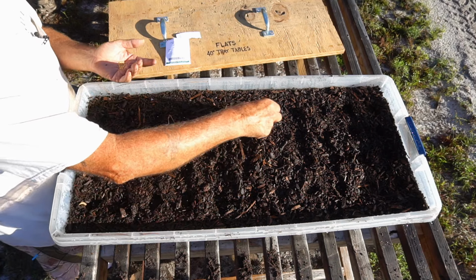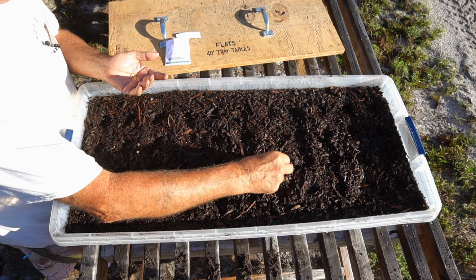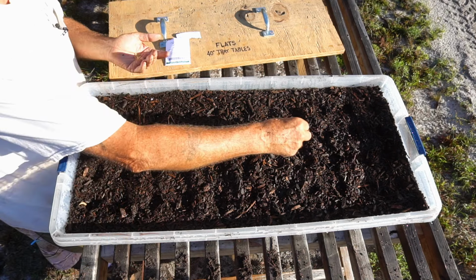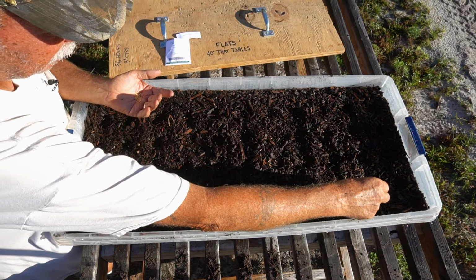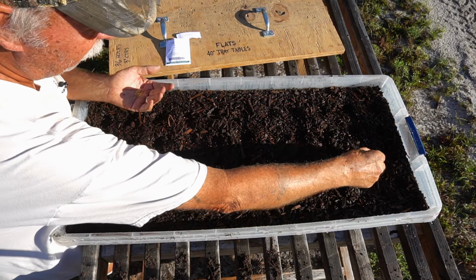I only use one seed per hole because I don't really like to come back and have to thin them out. I'd rather just put in a whole bunch of seeds, one per hole, and if I get 80% germination, that's good enough. Saves me a step. Anytime I can save me a step, I'm all for it, because I got a lot of steps going on around here.